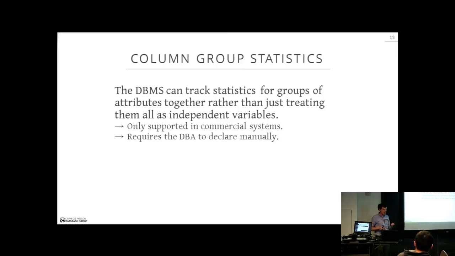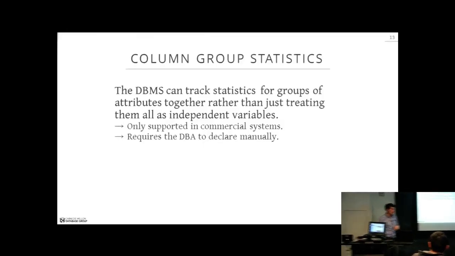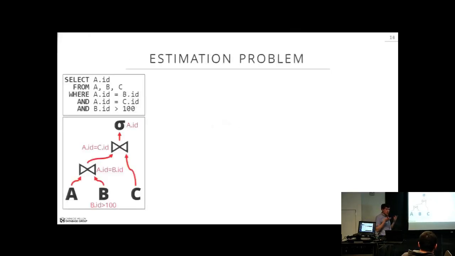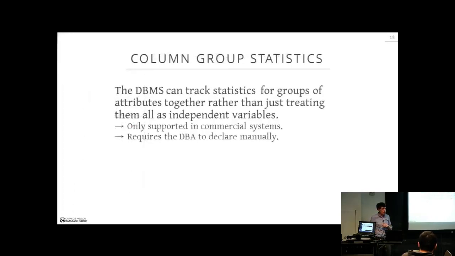So the question is, can the database system try to find correlations in the background? Yes, it can. But it's very computationally expensive, right? Not only are you looking at an exponential number of attribute combinations, you're looking at possibly a really large data set. When you call analyze in Postgres, it just goes down for every single column. I actually don't know whether the commercial systems, maybe the newer versions, can do this automatically. But when it first came out, it was manual.